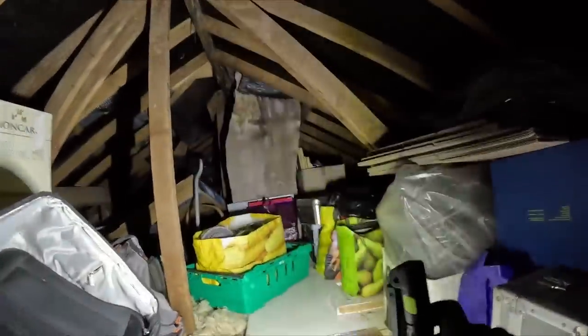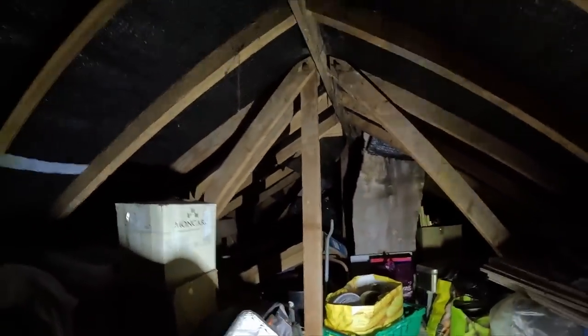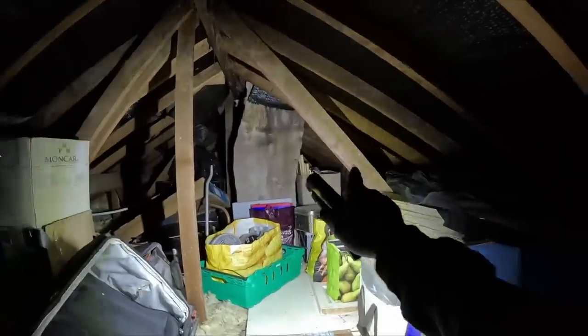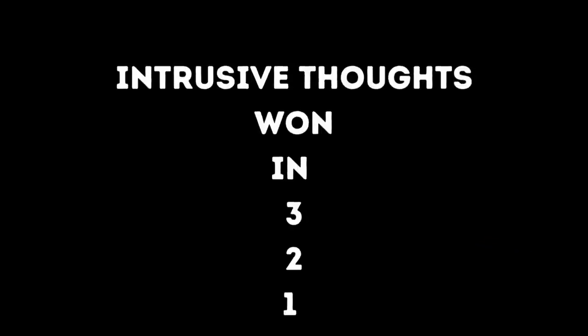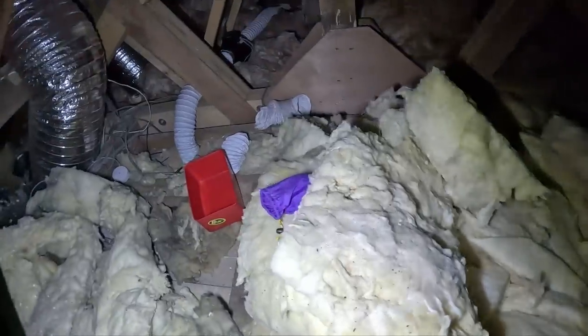We're putting the camera on the head but someone left the camera mount at home. As you can tell, this is a very low pitched roof - I can touch the ceiling by sitting on the loft hatch still. I need to get to the very far side, find a light feed, put a kinetic box on it - I'm going to use a whisker box and drill it straight through. I'm going to try and clear a bit of space with one hand. I'm physically too big to fit through this little gap. Right, round one complete - with one injury down.